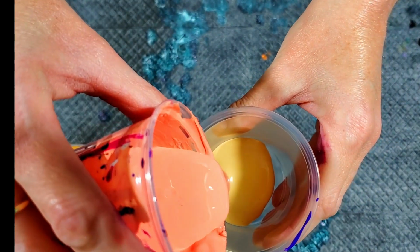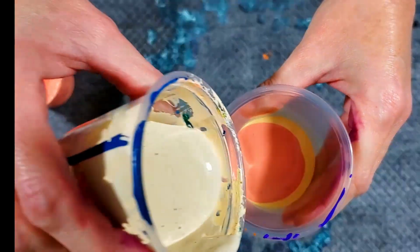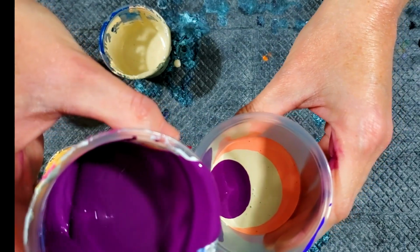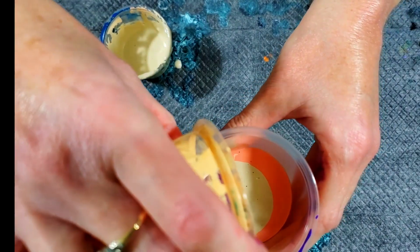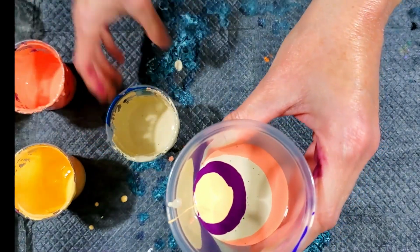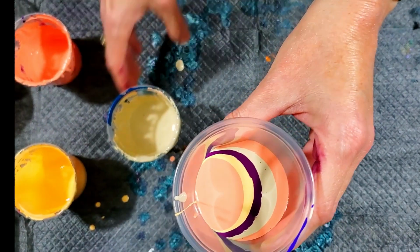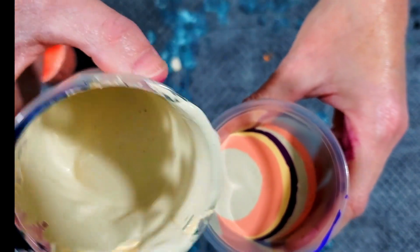I sometimes like to have a certain color in the center. That's always fun when you do any kind of ring pour, to have your colors be in a specific order so that the last color out is what you want to be in the center, and you have a very specific color order, like rainbow or light to dark or blues to greens, whatever. I did not plan this that way. I really like that purple with these pinky tones, orange and pinky tones. This is actually a really nice neutral.